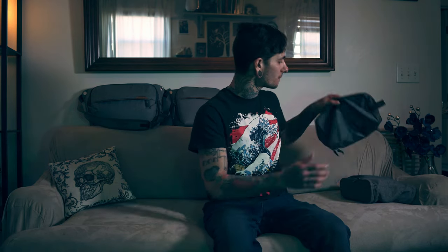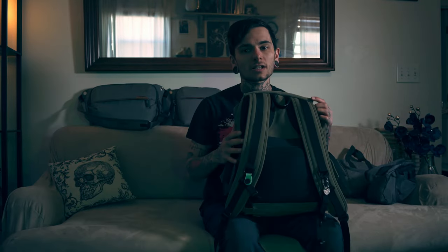Gym with me. I have a gym bag which I put nasty clothes in when I'm done working out. I have a couple travel cubes which have toiletries and stuff in them for when I travel anywhere. And I have this thing which has been my everyday bag for a long time. It's a backpack with a camera cube in the bottom of it.